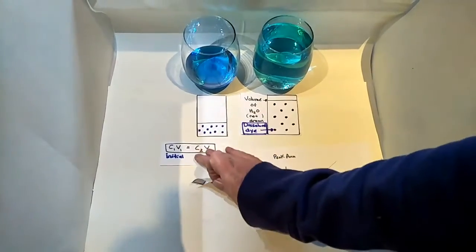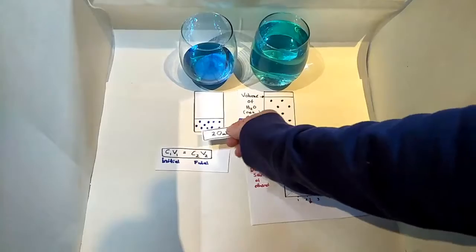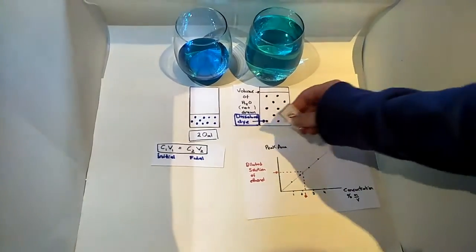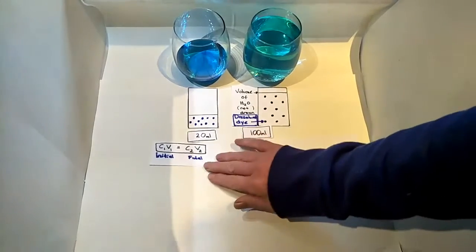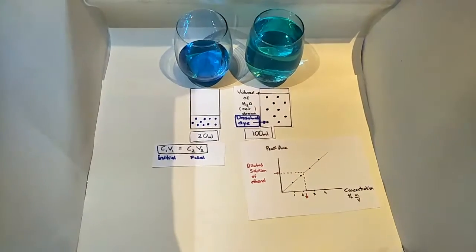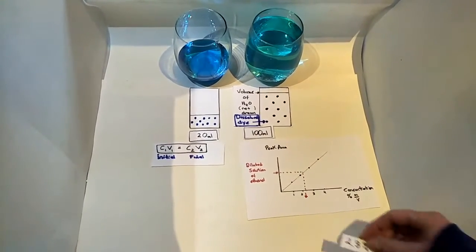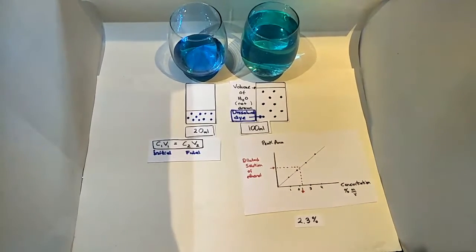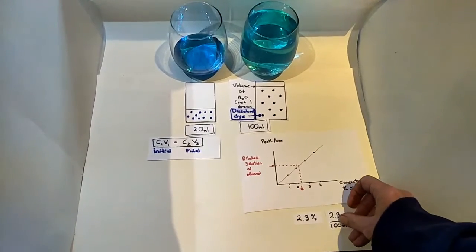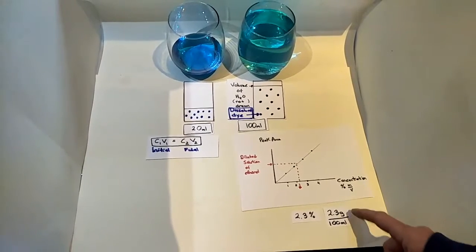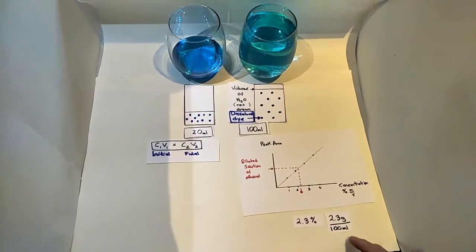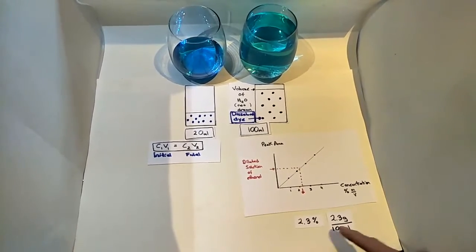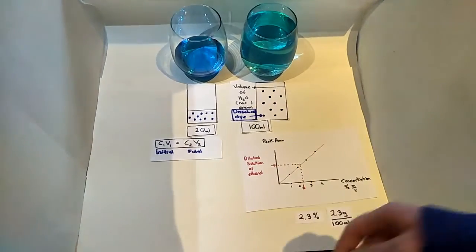So our original volume, let's pretend it's 20 mils here, and the volume that we've diluted it to, let's pretend it's 100 mils. And if we read our concentration on the graph, we can see it's about 2.3%. It's mass in a volume, so percentage is always out of 100. If it's percentage and it's a mass, it's always grams in 100 mils. So a 2.3% solution is 2.3 grams in 100 mils in our diluted one.